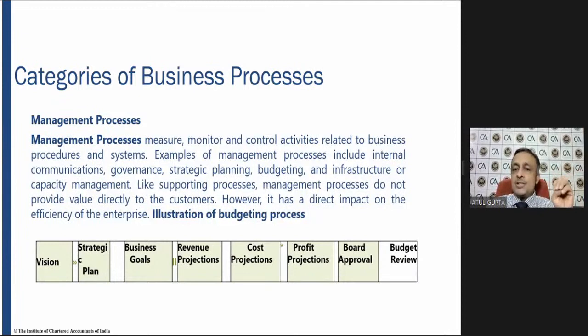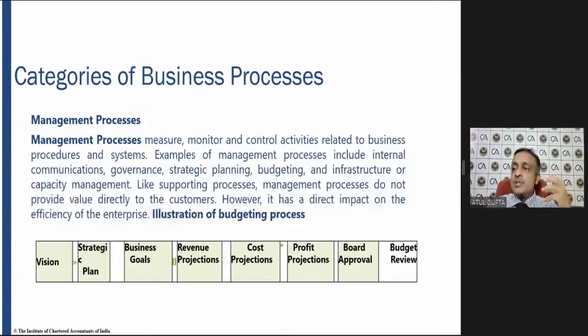Like supporting processes, management processes do not provide direct interaction with the customer, but they have a direct impact on the efficiency of the enterprise. For example, if budgeting is a process, these are the steps of the budgeting process, part of the management: the vision, the strategic plan, the business goal, the revenue projection, the cost projection, the profit projection, the board approval, the budget review. So this becomes part of the management process.